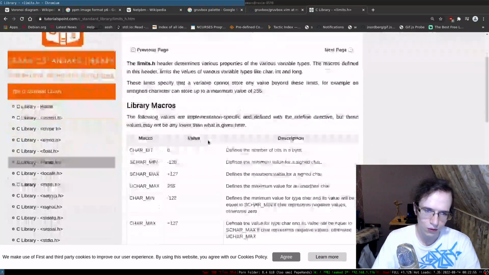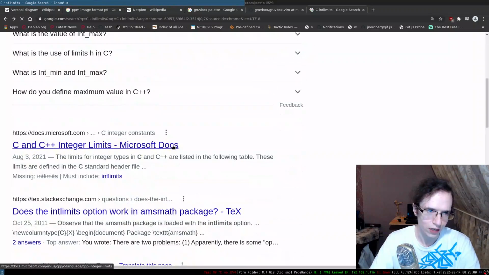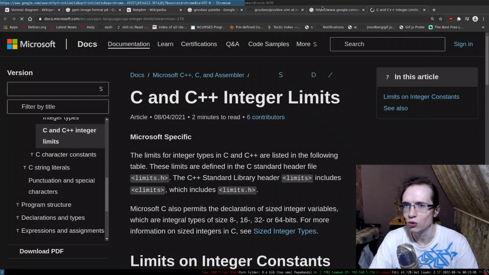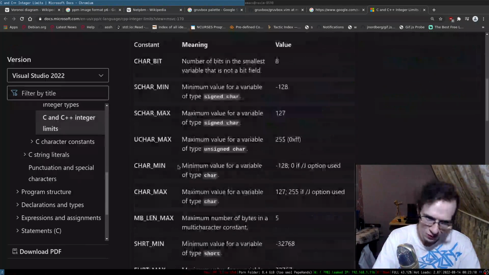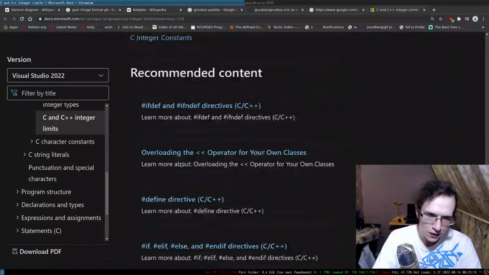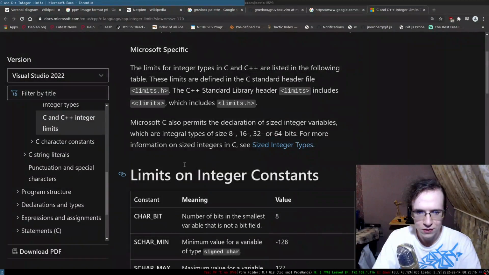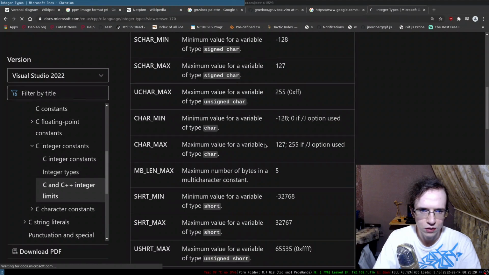Why does Google show me this thing? Could you just show me a more reliable source? Let's actually go to Microsoft. I trust Microsoft more than these search engine optimization parasites. Right, okay. Let me see. There's only that, but there should also be integer types.